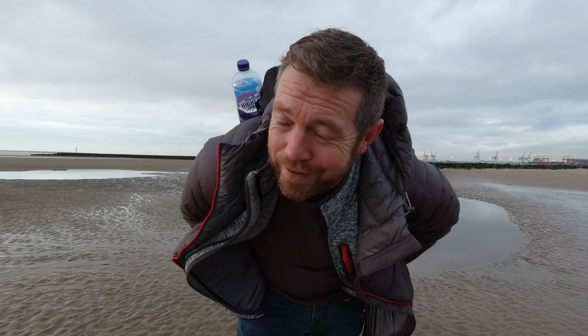So what I'm going to do now is just head around the other side of the fort, just in the distance there, and take some shots of the city centre. I'll certainly get prepped. It's the nighttime shot that I'm looking for, certainly from this location. But it's a lovely little evening to be out. I thought it was going to be a lot wetter and a lot colder. It certainly isn't. So yeah, we'll do a bit more photography around here, and then we'll head off.